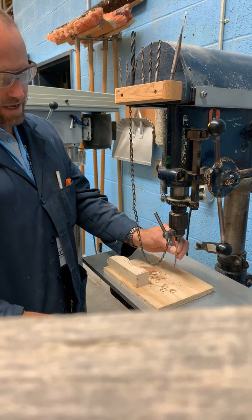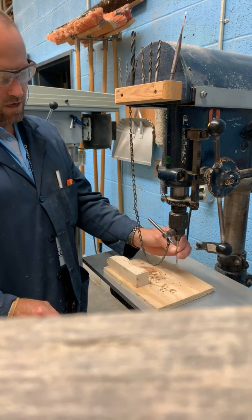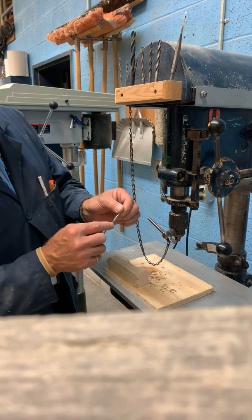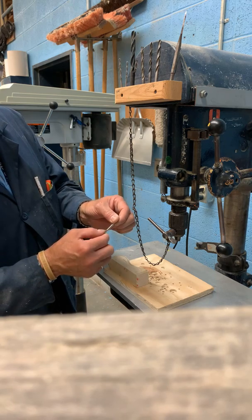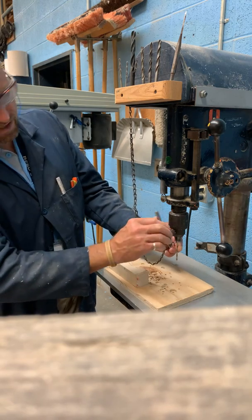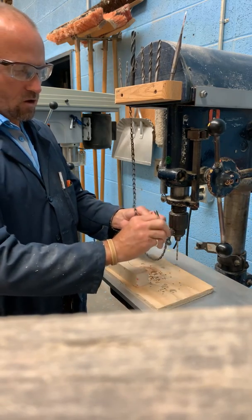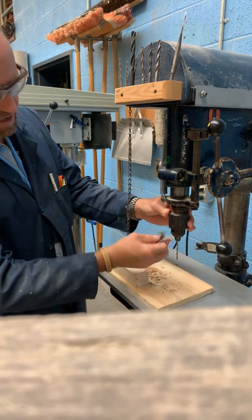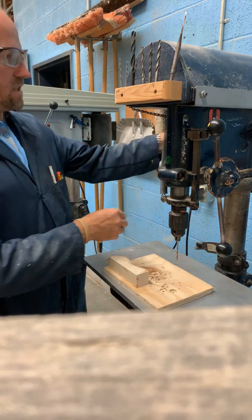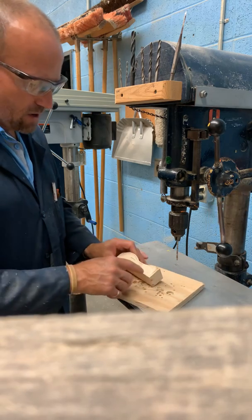I'm going to grab the new bit and slide it up in there. It won't go yet, so I got to loosen it a little bit more. Now it slides up in there. I don't want to go all the way up as high as I can because you're going to tighten it down on this part of the drill bit — this is called a flute, and that is sharp. So I want to stick it in until I'm up to the bottom of the flute. Then I'm going to go up with the chuck key and that tightens it. I have three fingers, meaning three holes — I'm going to snug up all three holes. Hang this back up in the back.